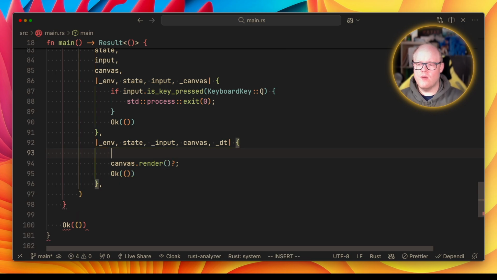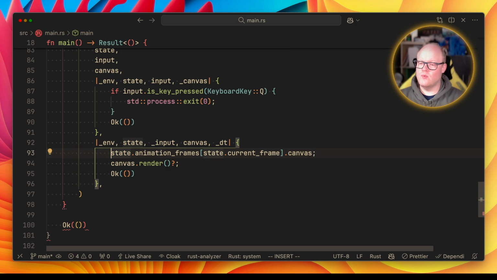However, what we want to do is reach into the state. We want to get out the animation frames, or specifically the animation frame, which is the current frame. We want to get the canvas.